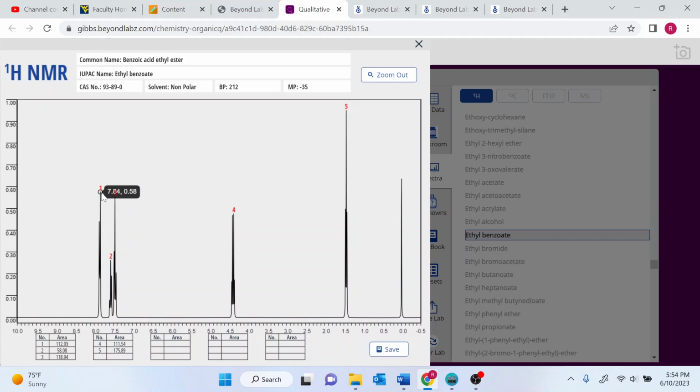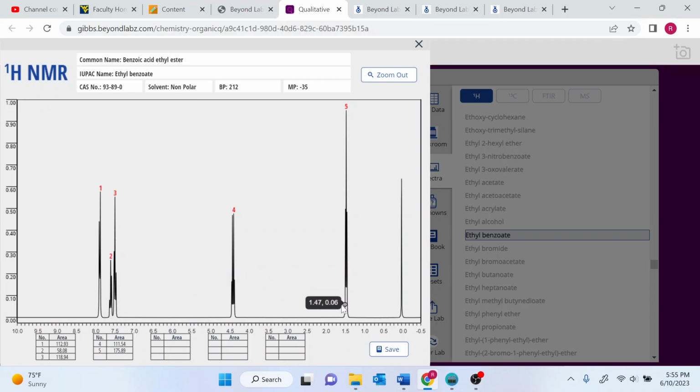So stick to the way that they are numbering them, so that I can follow up when I'm grading your worksheet and your saved lab workbook. Peak number 1 has an area of 112.93, peak number 2 has 58.08, and so forth.